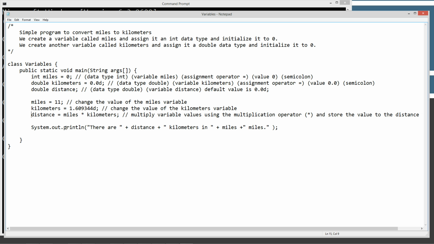And we're going to, of course, use our good old print line method there. In print line, you can mix and match the data types that you pass to it. So we're passing just a string here of "there are", and then we're adding in plus distance, and it will literally take the value that's in distance and display that on the screen, right? And then we're tacking on this little string value here of "kilometers in", and then we're tacking on an int value of miles, and then we're putting out the little string value of "miles". So we're going to go ahead and save this.